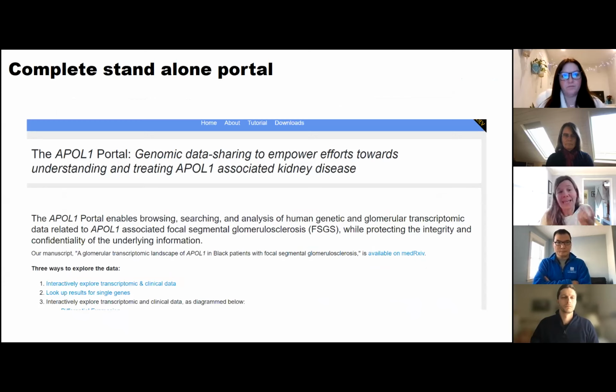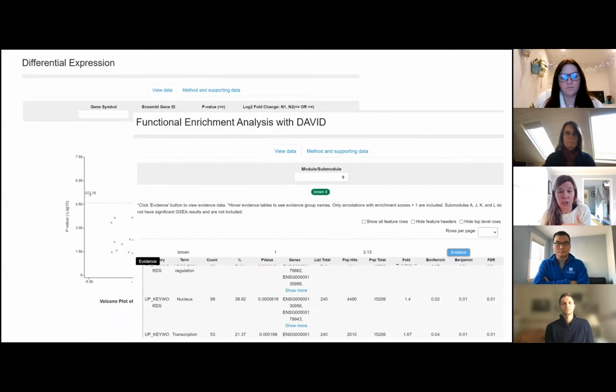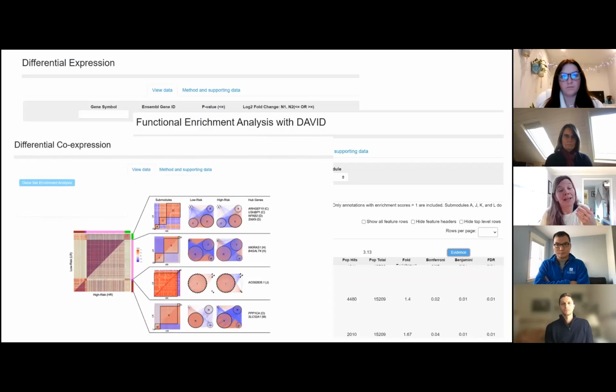We also built standalone portals, which Maria's going to talk about a little more, where this portal was built for the APOL1 project we did with Matt Sampson and team, where you have a set of visualizations that aren't on the knowledge portal page, but they're a set of tables and interactive results that are its own portal by itself. So you have differential expression, enrichment analysis, and those static visualizations from the paper became interactive on the portal.